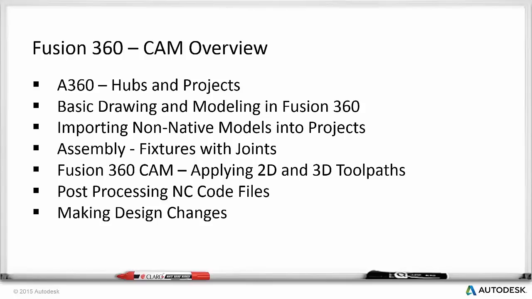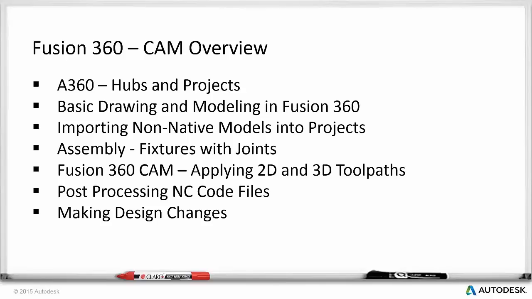We're going to draw up a part, a basic part. It's going to be an adapter plate for a manifold and a carburetor. So it's just going to be very basic. We're going to draw one up and model it directly right here. We're going to import a Kurt vise, which is a SolidWorks part. We're going to import it into Fusion, make an assembly out of it so we have a moving jaw and have joints where we can put our part into.